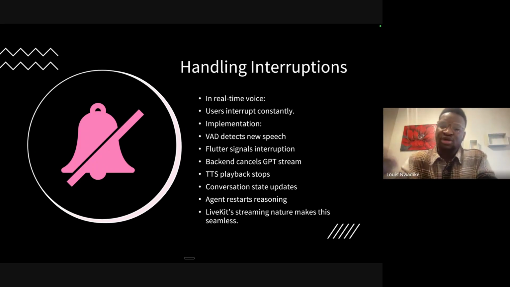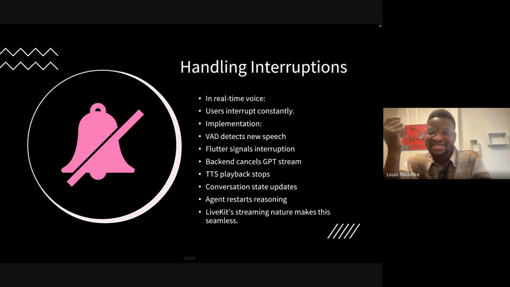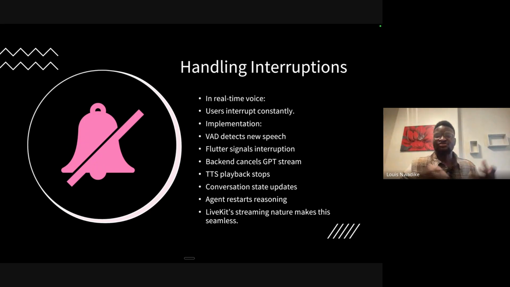Even given that, now we do our communication, and the user interrupts. He says something that needs to interrupt the system, or wants to cancel the transaction, for example if you're doing a send funds or transfer request. How does the system handle this? How we implement it is that the agent detects new speech, the flow signals interruption, the backend cancels the GPT stream, the text-to-speech playback stops, the conversation state updates, and the agent restarts reasoning.